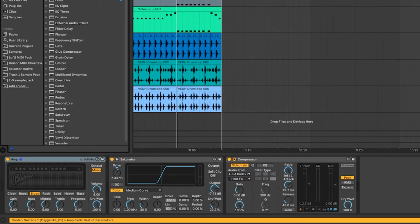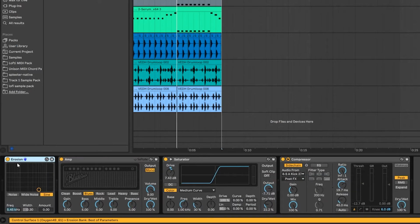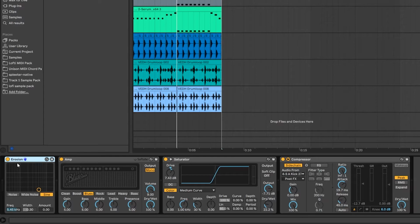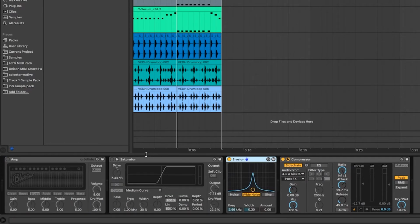You wanna go a bit further as well, you can add some amp simulation in here, and you can also try a little bit of Erosion. I really love Erosion on 808 bass in particular. It just adds that extra kind of height to the sound, the air that you want that is missing from your bass. So let's go through Erosion, and we're just gonna add a little bit of Erosion after the saturator.